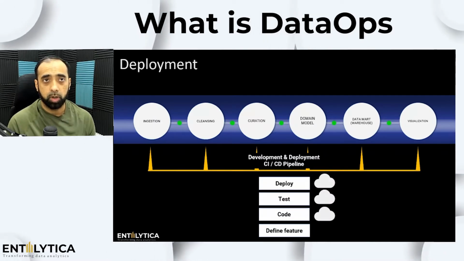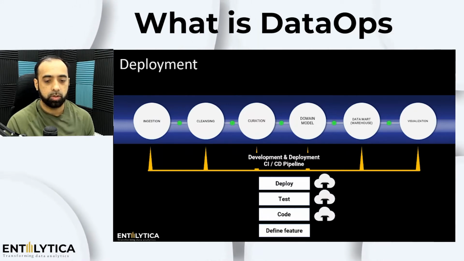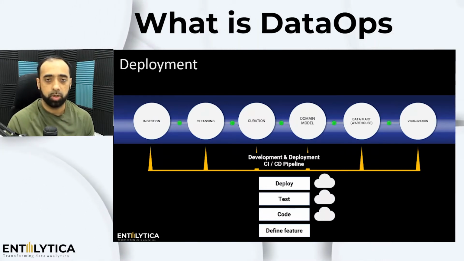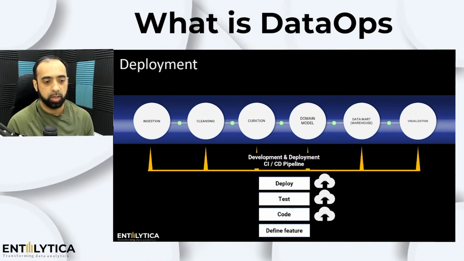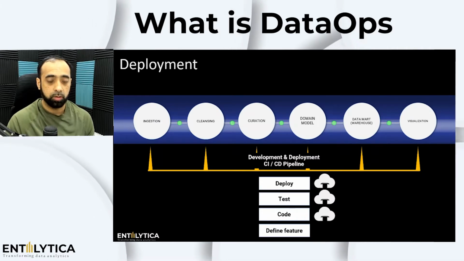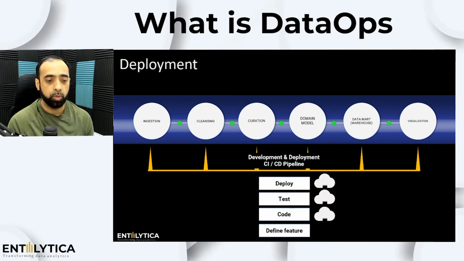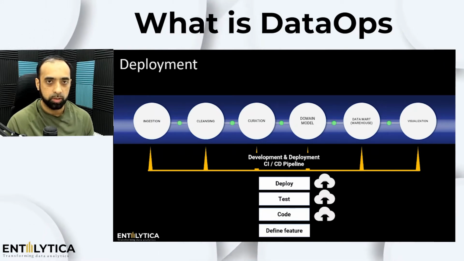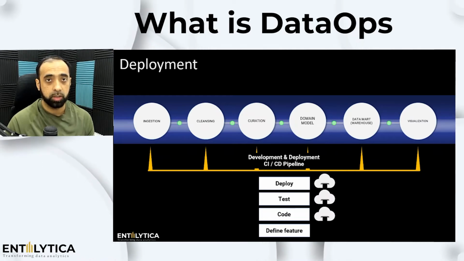Then we have deployment. Deployment of your changes across different environments: dev, staging, prod. Again, this has to be an automated process. If you have manual steps in there, it's an experience where it takes a lot of effort to do that deployment, and hence teams tend to shy away from doing smaller builds, smaller changes, because there's a lot of rework that then needs to be done.